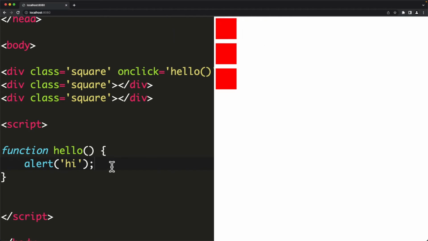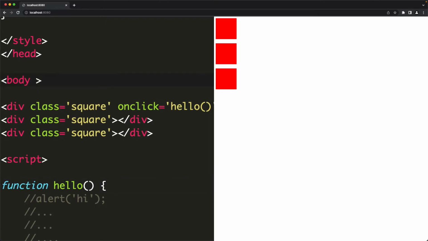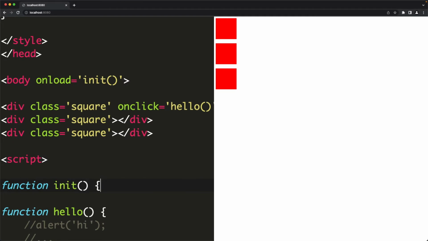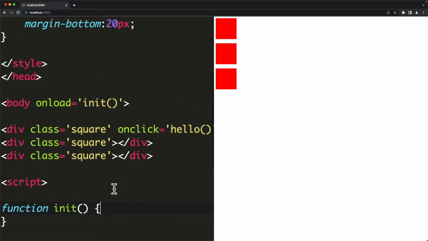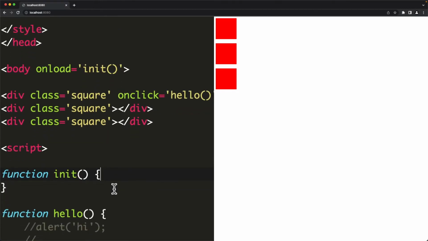See? Generally, functions are just a way to separate our code. Maybe we'll have a bunch of different lines of code here, and the functions themselves get called on an event, such as a click event. Sometimes they get called with a programmatic type of event, like an onload event that will start off my program. This will be the first function that gets called in my program, and then maybe this function calls other functions and so forth. But they mainly get initiated with events.